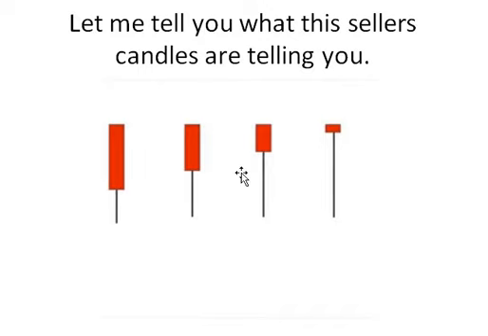Now the same thing here, you can see the buyers pushed it up here. That is why you can see this longer wick. All those wicks you are seeing are the function of the forces of the buyers against the sellers. But they all closed as what? As a seller's candle.